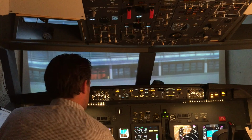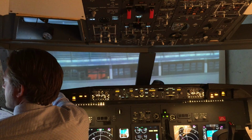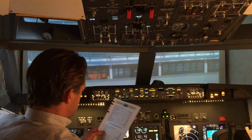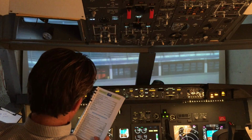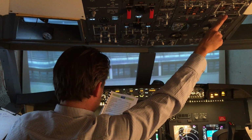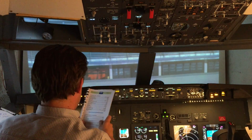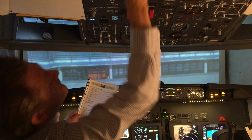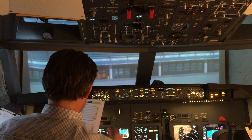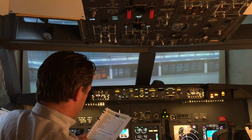I thought I was able to get a pushback from here, but I don't remember where to do it, so we'll just do it here instead. From Process. Okay, ready to go. Let's see. APU is on, APU bleed is on, isolation valve is auto, PAX, that's it, auto. IRS alignment is verified, and flight plan is programmed, autopilot unit is set, nav display, we have confirmed the route, so this is just my checks to make sure that everything is okay here.